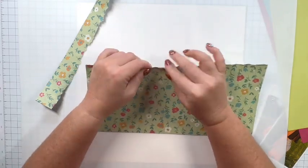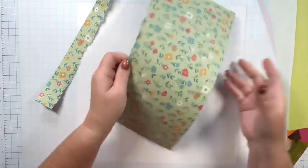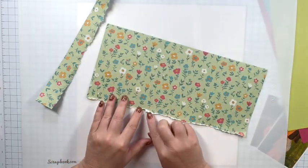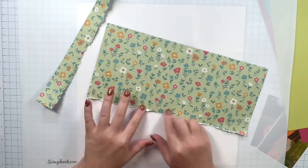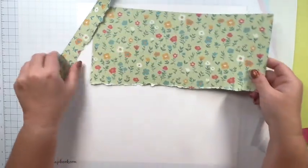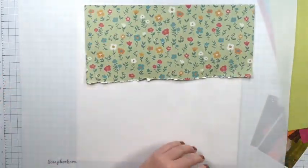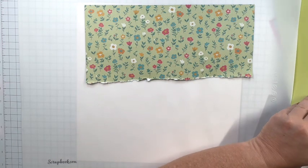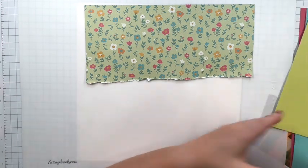Okay, so I've got this first piece of paper that looks pretty good. All right. So let me bring in this first piece of cardstock here. This looks pretty good. Yeah, I like that. All right. So I'm going to bring in the pumpkin cardstock. Let me pull that out here.